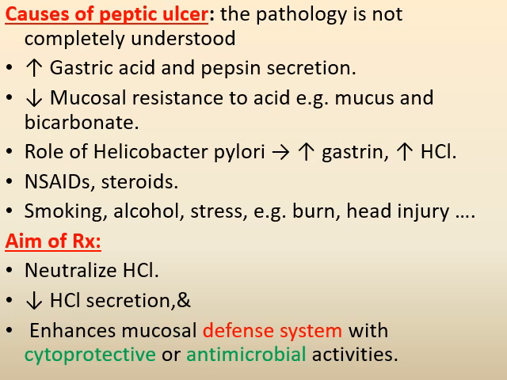So the aim of treatment, what do we have? We said we have high acid. So acid is present in the lumen of the stomach. So we may give drugs that neutralize the acid. These drugs, we have probably heard about them, are the antacids. So we have a chemical interaction in the lumen of the stomach between the HCl and the antacid, and therefore there will be neutralization of the acid. Or we have drugs that reduce the acid secretion, like what? The H2 receptor antagonists and the proton pump inhibitors, and we will come to the rest now. Or drugs that enhance the mucosal defense mechanism.